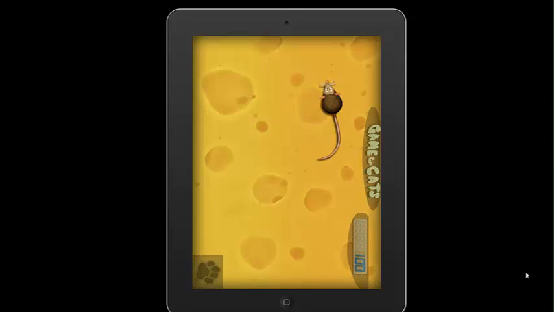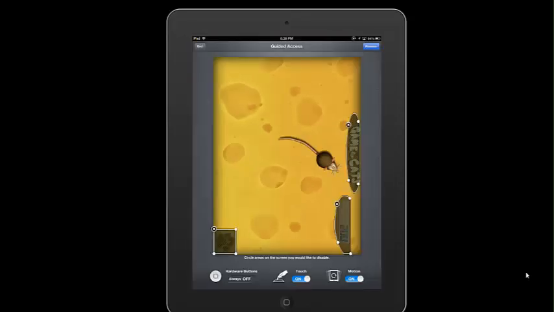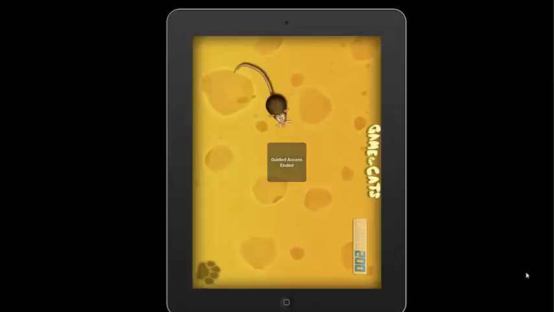Alright, so now my guided access is started. I can't click anywhere except on the mouse, and the cats will have a lot of fun and they won't exit out of it, and the iPad will not shut off from inactivity, so they can come back to it whenever they want to. Now, I don't want to be in guided access the whole time because I'm not going to be able to use it myself, so I just triple click the home button again, 1, 2, 3, and I enter my passcode. Then at the top I can click the end button, and it will exit guided access.